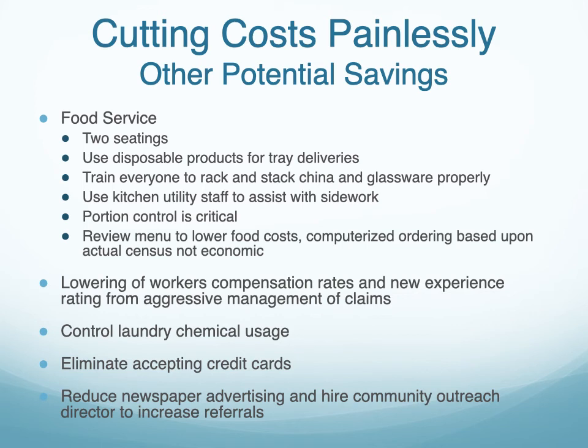Finally, reducing your newspaper advertising, which isn't as effective as it used to be since most people seek out their information on the internet, and hiring a community outreach director to increase the referrals can be a much smarter use of your marketing dollar, because referrals that are generated are generally much more need driven than people picking out your ad in the newspaper. So these are all cost cutting strategies that are relatively painless. They're more about running a more efficient operation, and all of them are relatively transparent to your resident and your customers.